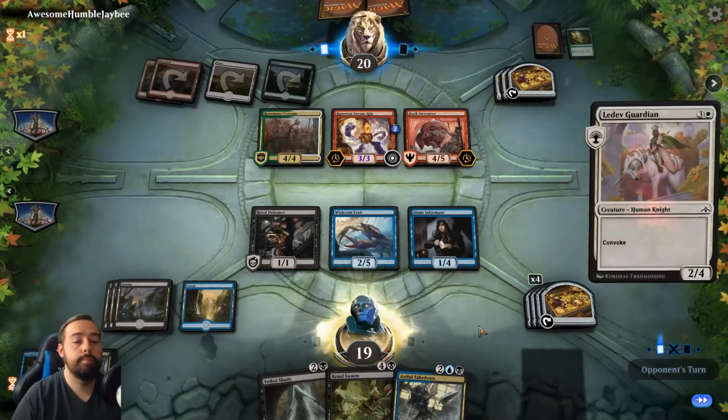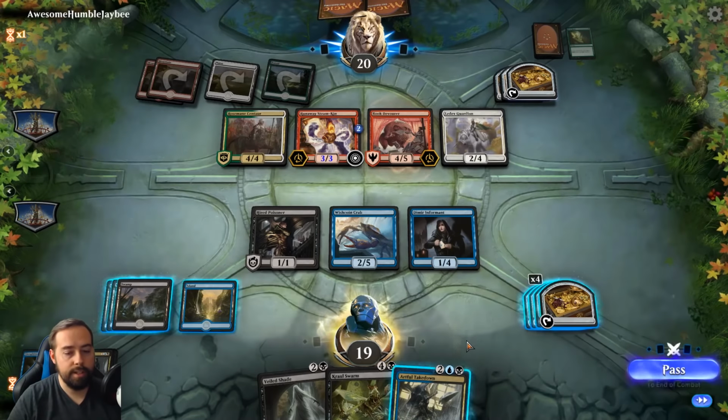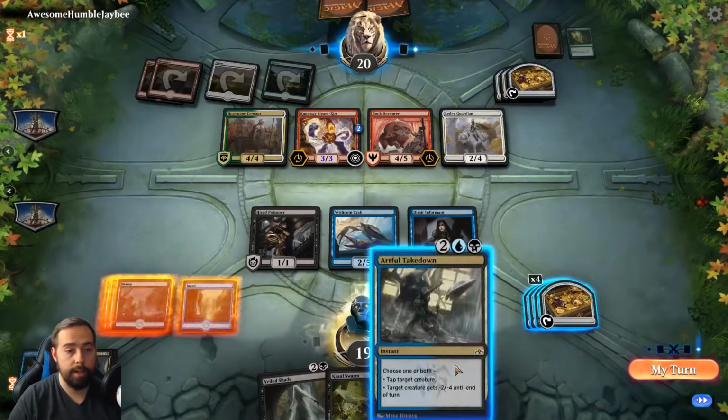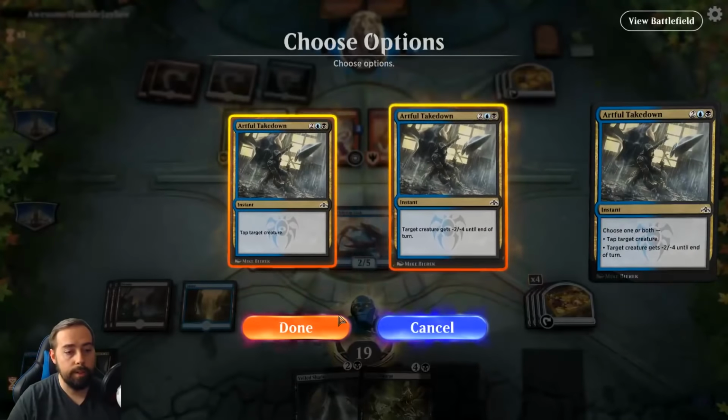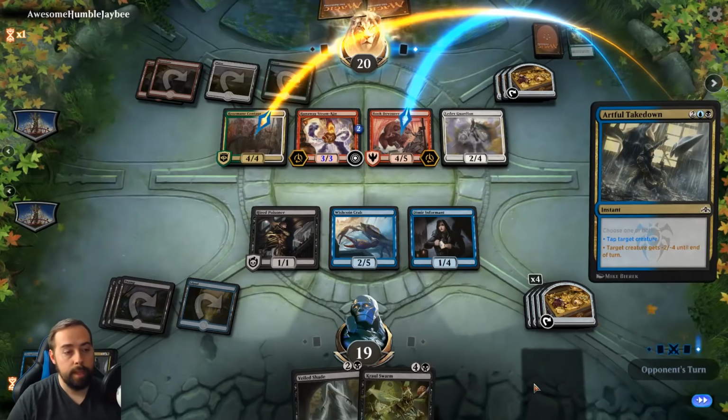Ledev Guardian. Come back to play. Although, honestly, I might actually let the attack come through. Oh, no attack. Okay. Sure. Well, we're going to do both. We're going to tap and we're going to kill. So there goes Rosemane.